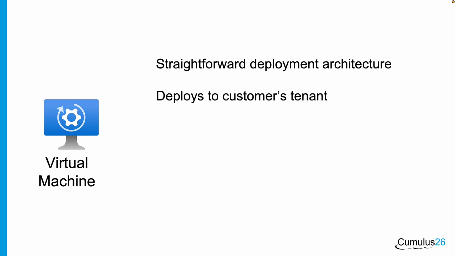Virtual machine offers deploy to the customer's tenant, and this means that they pay for the cost of running the VM as well as your fee for them using it. Patching and other ongoing maintenance is done by the customer. After all, the VM lives in their tenant and the publisher has no access to it.